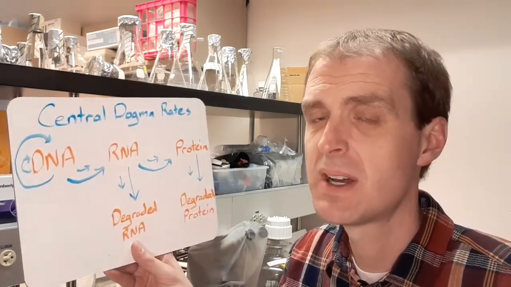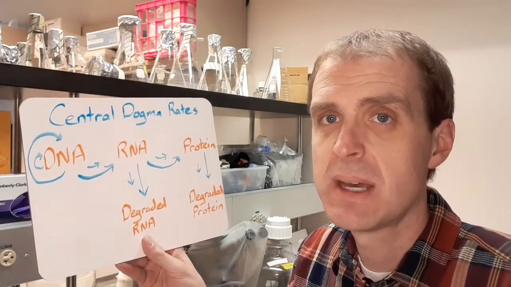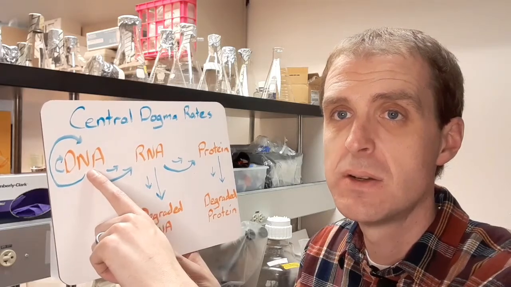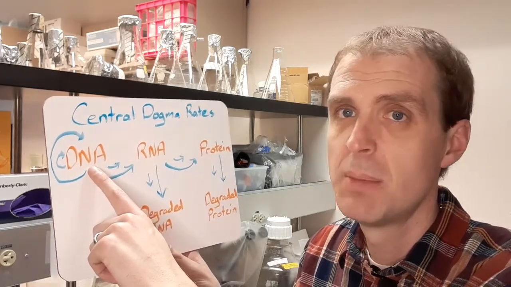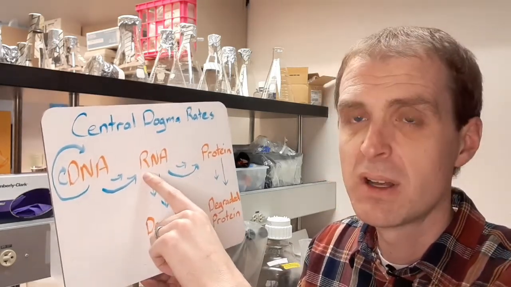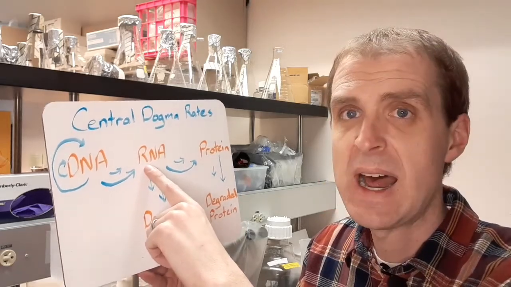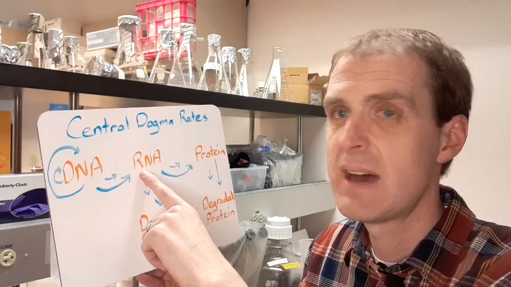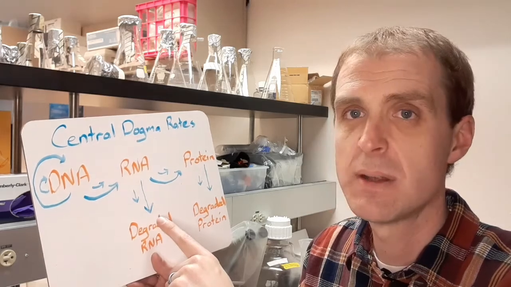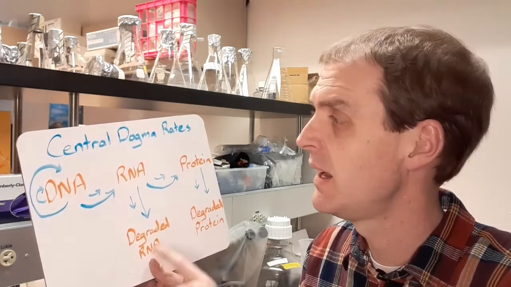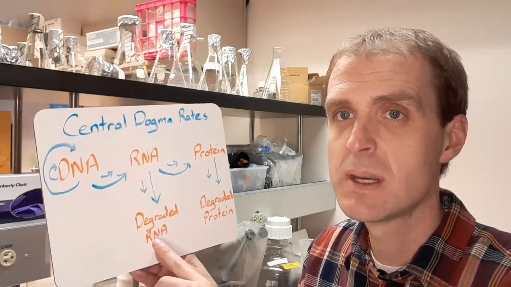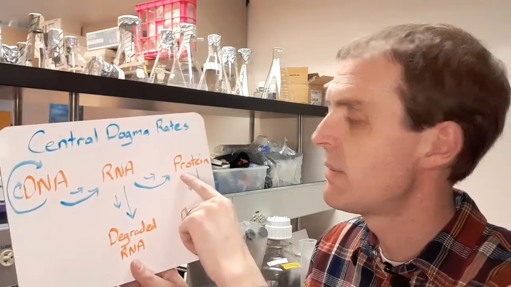So the rate at which RNA gets made into protein. And the final piece that I want to talk about is that these molecules can be degraded. DNA will be degraded if a cell decides to go through programmed cell death, but all-out degradation of DNA is pretty rare. Each RNA molecule, however, that's made has a certain half-life, how long it'll stick around in the cell on average. And sometimes that half-life can be very short, so you'd have a large arrow going down to degraded RNA, or the RNA could be stable, and so the arrow leading to degraded RNA might be a somewhat slow process. Same thing with protein.